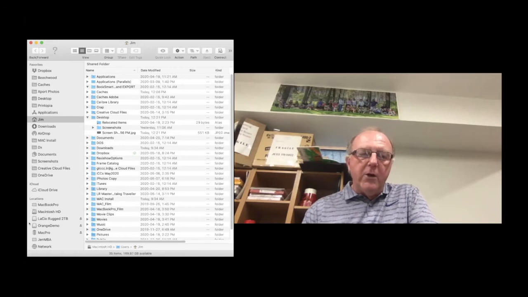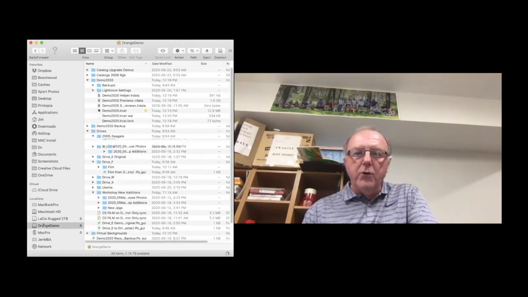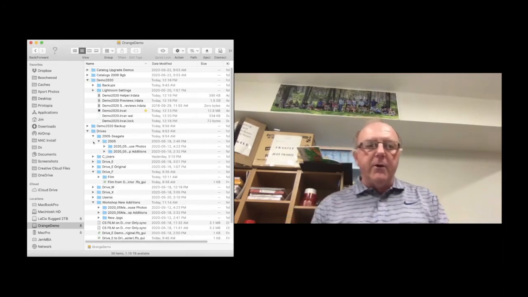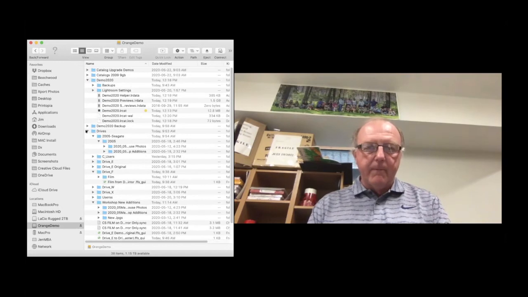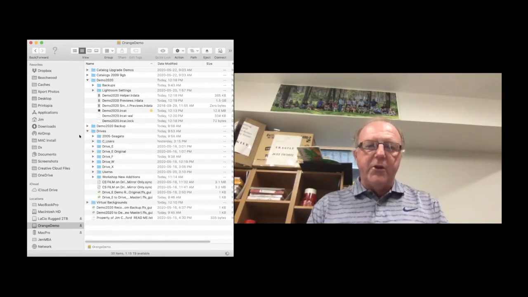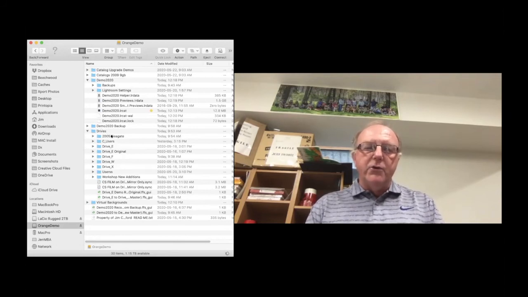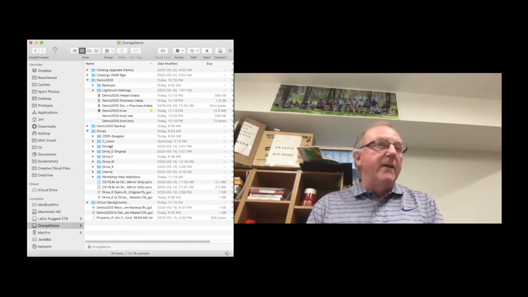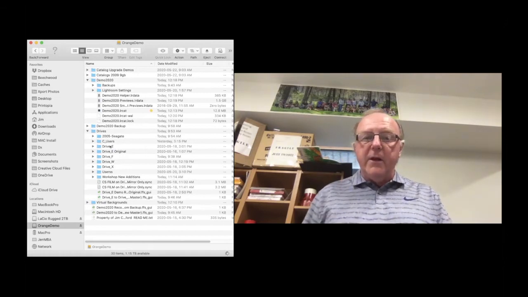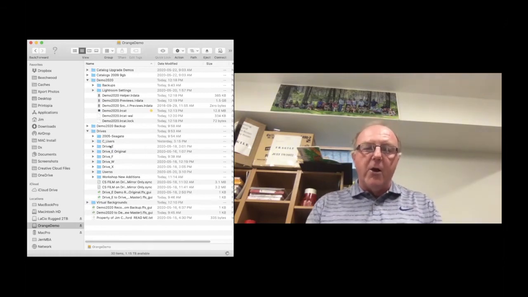Everything that we're working on today is on something called Orange Demo, and Orange Demo has a number of simulated disk drives on it. I have an old 2005 Seagate. I have a Drive E, which is in fact the drive that all of the images are coming off on my demo catalog.